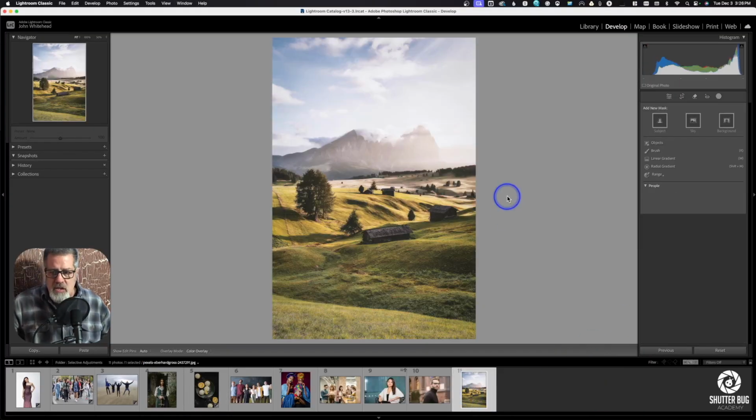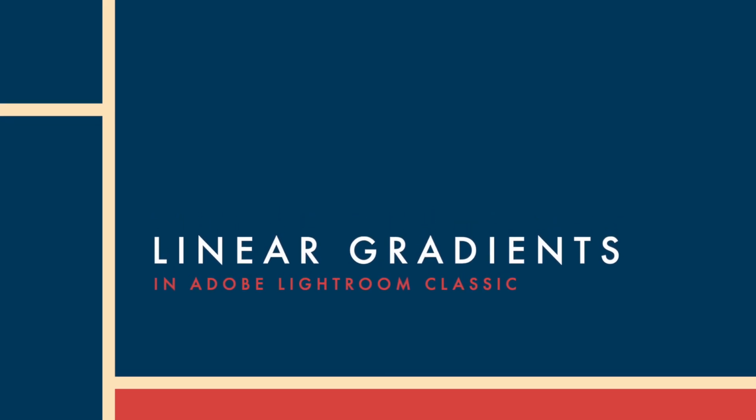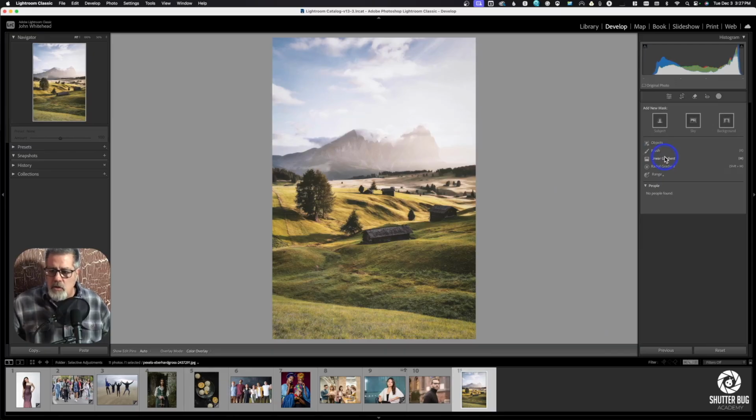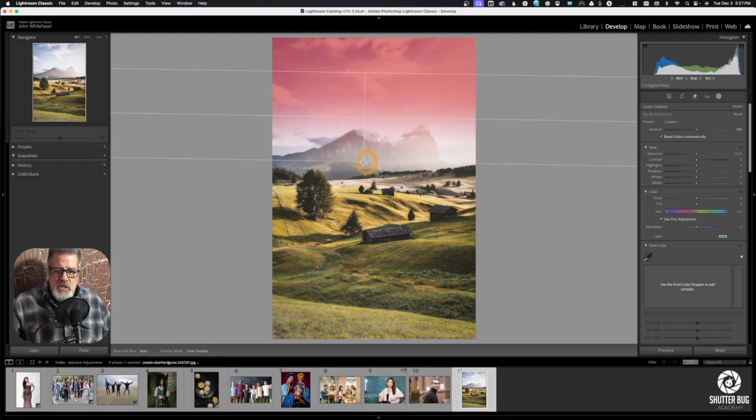And so we'll come back to this landscape that I had. And what we're going to take a look at is what we call linear gradient. And so we have gradients inside of Photoshop as well, but we're going to click on this. And what this is going to give us is a little kind of gradient option. And so I'm going to click here because basically what I want to do is create a gradient. And so I want to darken the sky, but usually when you're a landscape photographer, you're darkening this area more than this area. Now, that doesn't mean that you can't darken the whole image exactly the same, but we're going to do it with a gradient. So we're just going to pull down here.